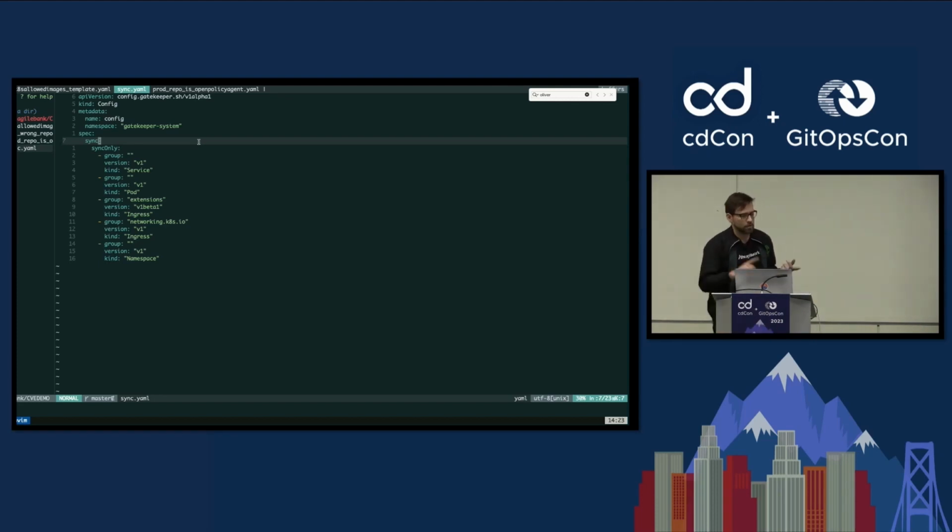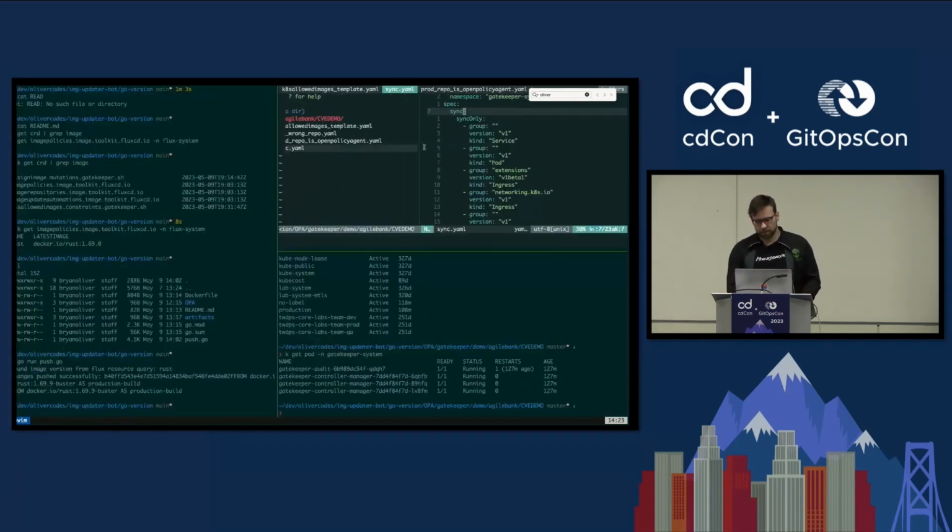In this case, we're listening to service, pod, ingress, and namespace. In the demo that we're going to look at today, we're primarily going to look at the pod creation events. But you can do this with just about anything that you create. If you create a service, a deployment, an ingress, or a namespace, those are all events that Gatekeeper can parse, read through, and make changes to, right?